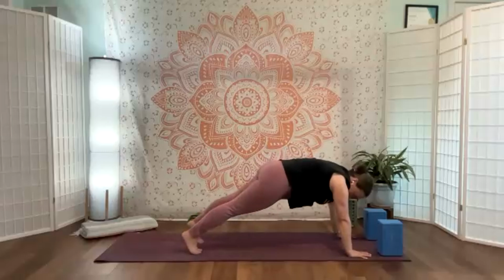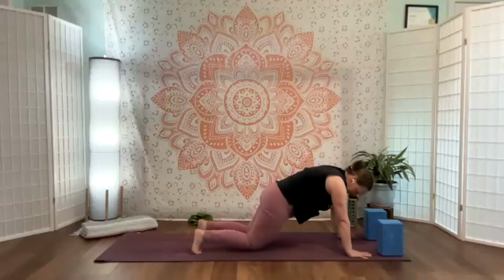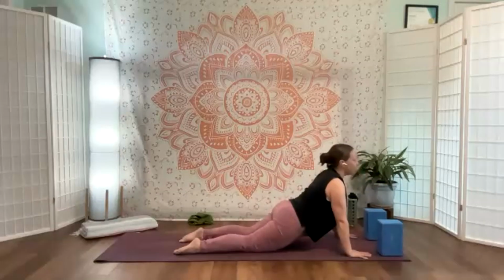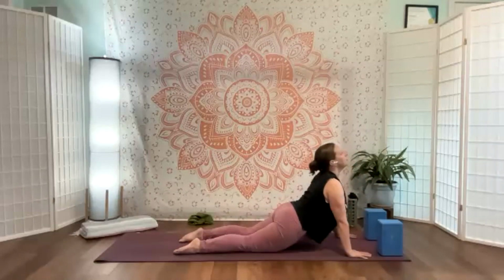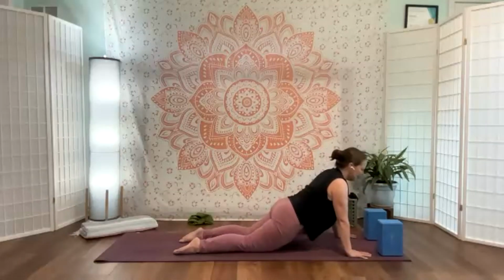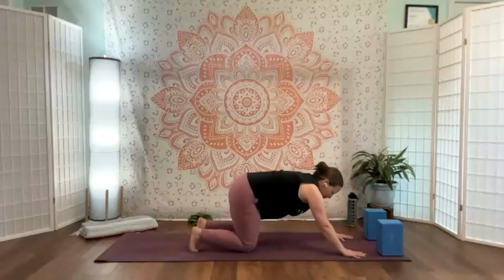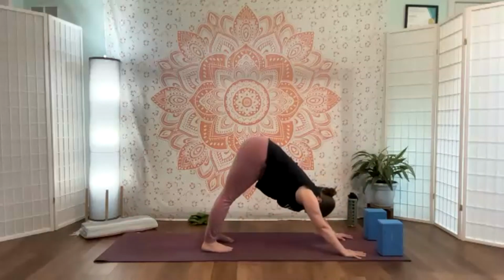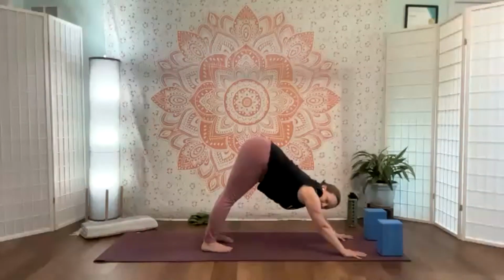You choose, take or skip a flow. So I'm going to drop my knees here. My elbows come straight back, halfway down, lifting up. The modified cobra up dog here. And then from here, in a way that's best for you, finding your downward facing dog. Taking that breath.